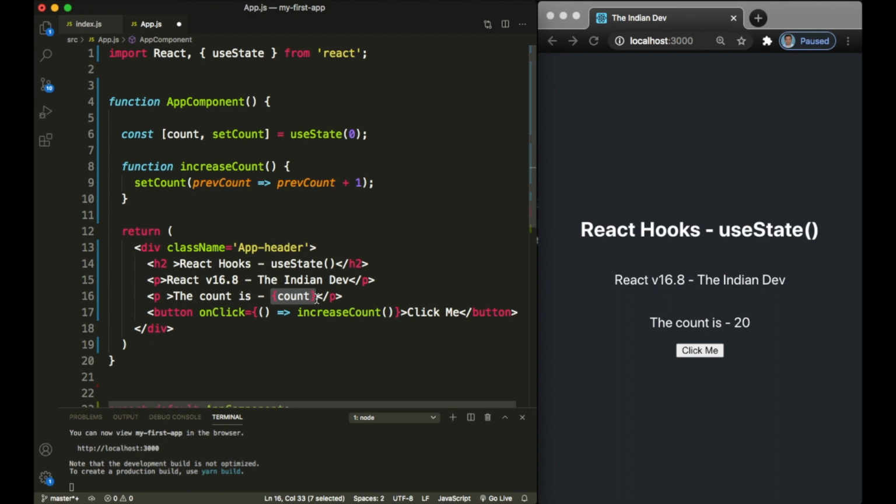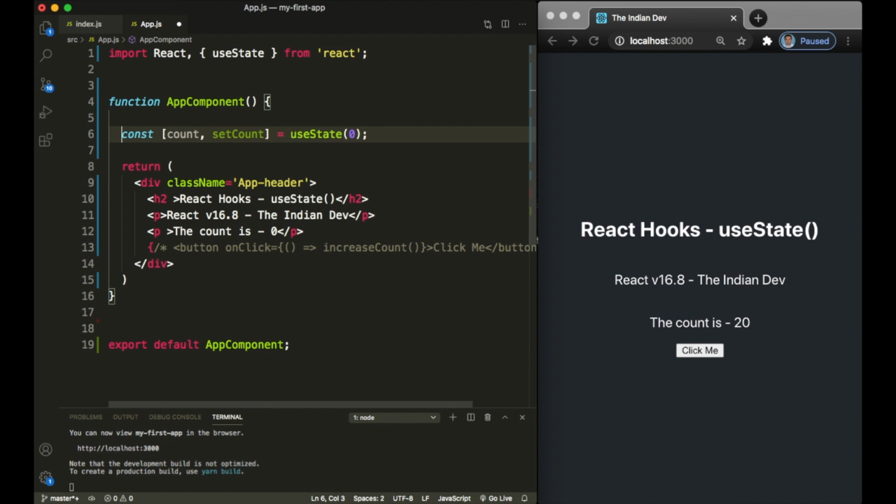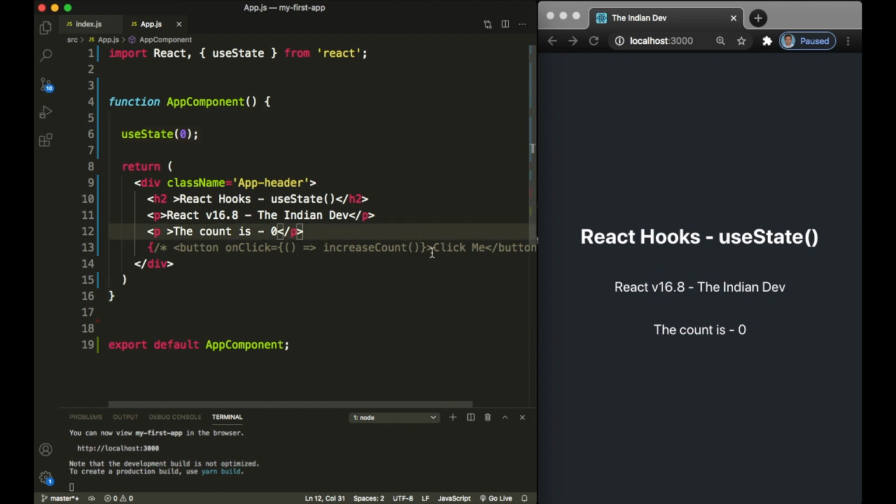If I revert this to the initial method, here you can see we are in an initial state where I just wrote this useState method. From here I'm definite that it's going to use a single state.